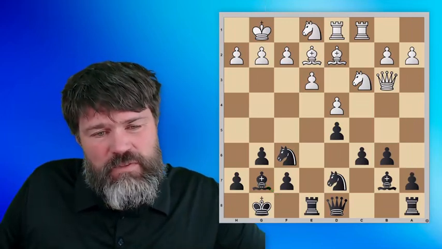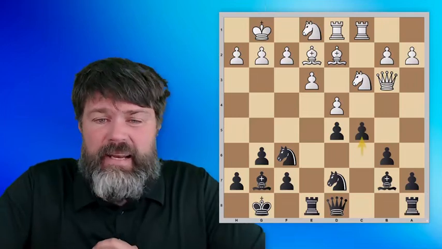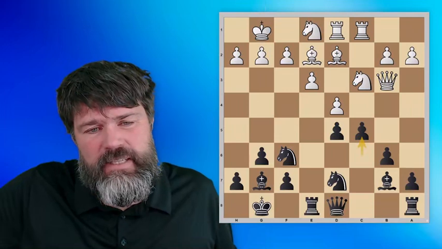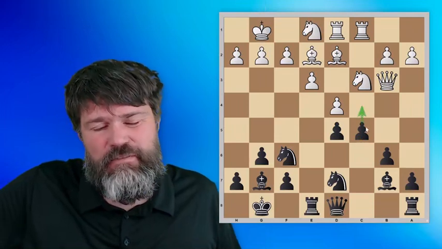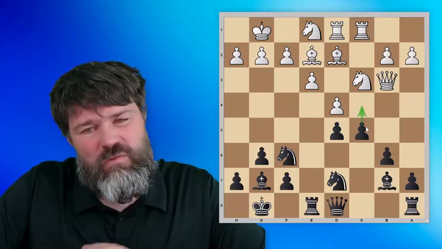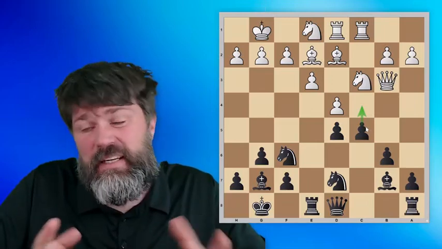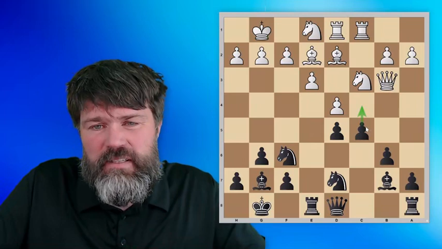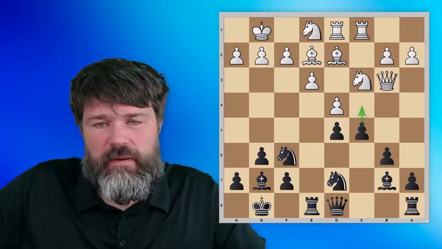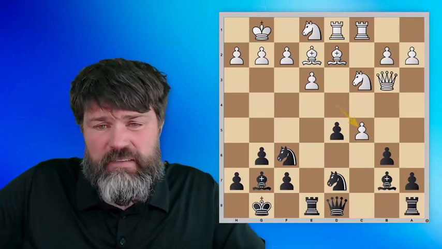The book wants to move c5, and it's quite a reasonable move. Again, it raises the question, is c4 a threat? And the author thinks yes, it is, while the computer is a little bit less sure. Part of it is evaluating what is the lesser evil from white's perspective. The author wants to take on c5.